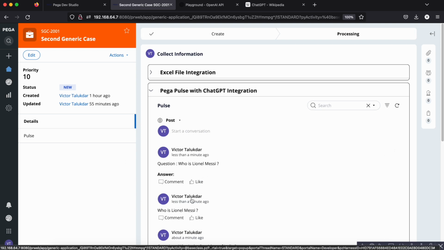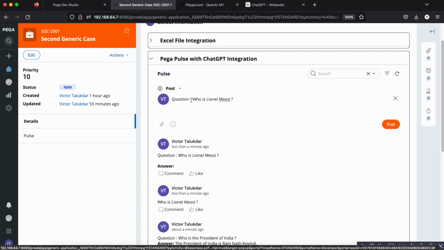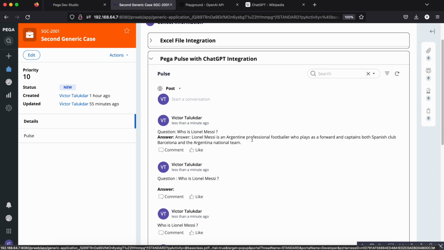I don't know what happened, but anyway, I'll have to check. As you can see, it actually gives you back an answer, like Lionel Messi is an Argentine professional footballer who plays as a forward, but there is, I think, a limit, and there might be some issues with the accuracy of the data which is coming back.